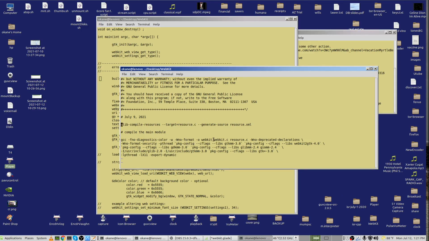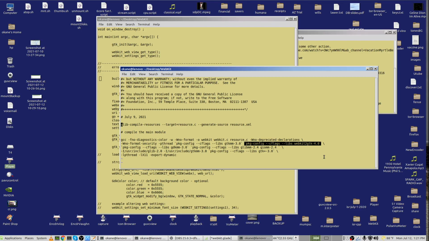GCC someplace, and there's WebKit.c. That's the thing I'm compiling, and I add to it resource.c. It's got all the other stuff in it that I may want to put in, so they come in as code. They're embedded into your program. That we've done. I'm not going to get into that. By the way, while we're in here, there's the flag for pkg-config. That's where you put the configuration information in for WebKit to GTK-4.0.